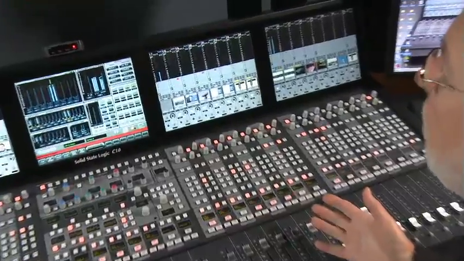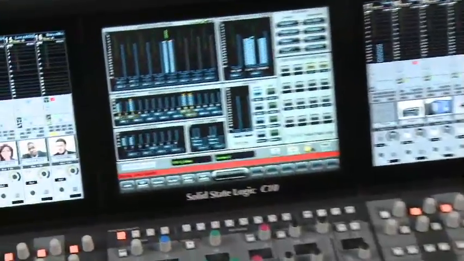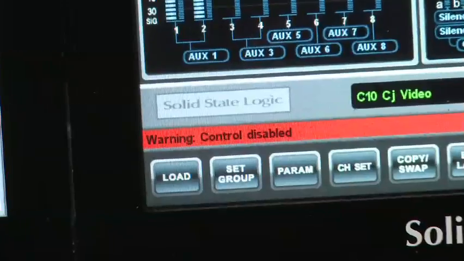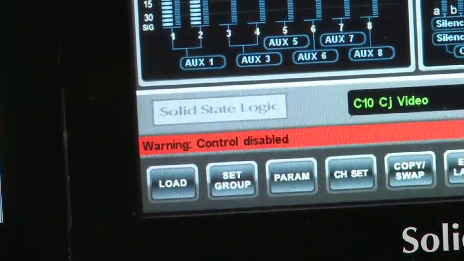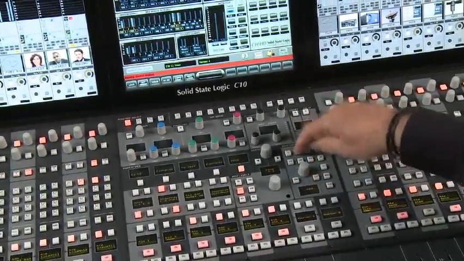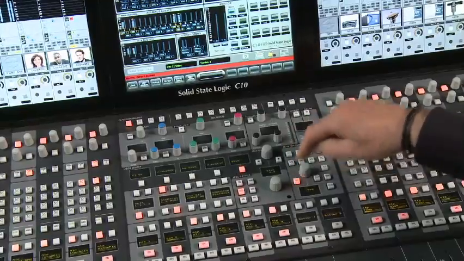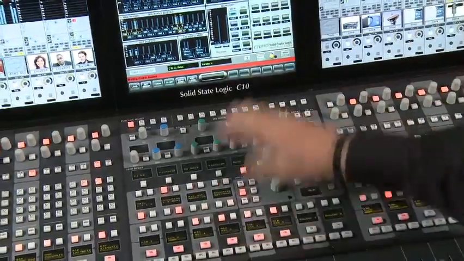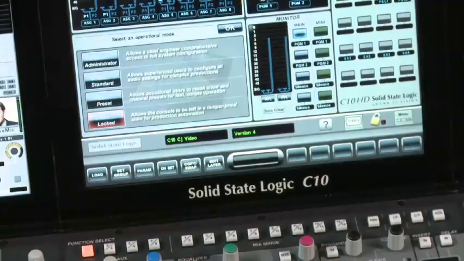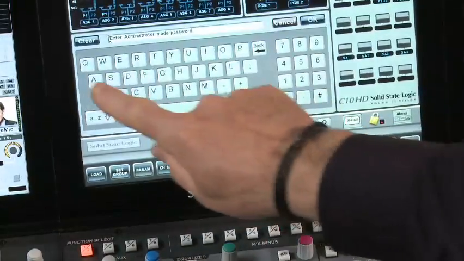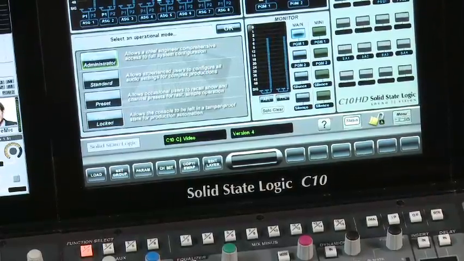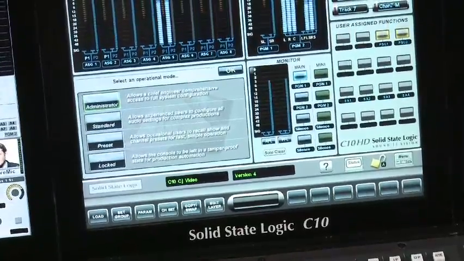Or, for example, you just needed to leave audio running through the console and walk away and leave the console unattended. The monitoring is functional, so it is still possible to listen and dim and mute the monitors, but only level, dim and cut are available. Every other control is locked out. And to regain control, you have to log in at one of the other levels. So that is the access level control, which sets the operational modes for the front panel.